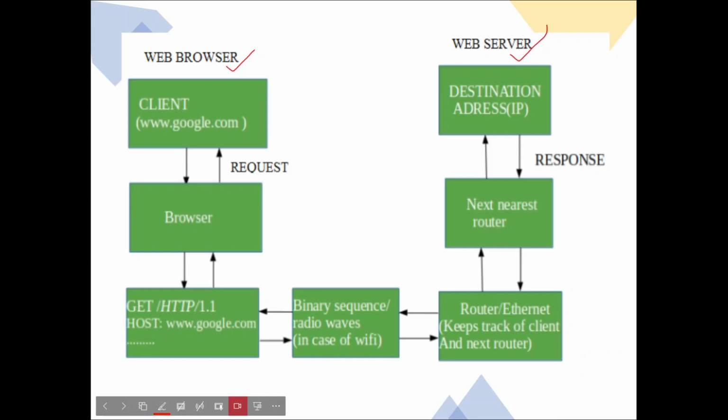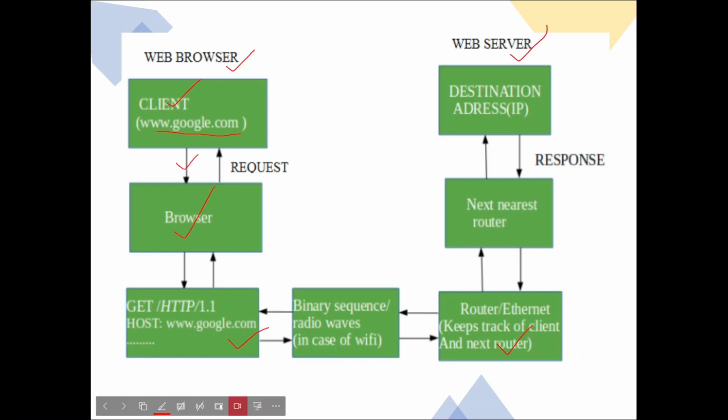Now that request will be taken by the browser. That browser can be any browser. I have shown you in the previous slide different types of browsers are available. Any browser it can be. Now this browser will take that request and that will be converted into a binary sequence, and then that will be given to the router. And this router will send that as a request to the server where the application for this google.com is available. Okay, now that will run that application and that output will be sent as a response, and you will get that page of google.com displayed on your computer screen, right?